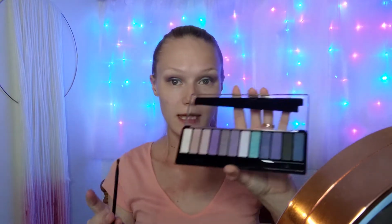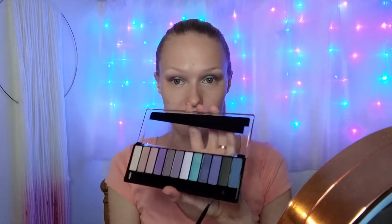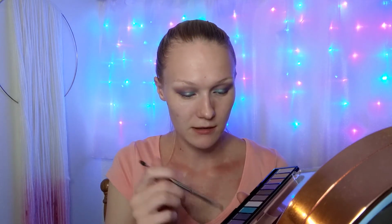And then what we're going to do is we're going to take a smaller brush. I might actually even take that brush that came in the palette. It has like a sponge applicator on one side and then actually a small brush on this side. And I do want to just take the matte black that they have in here and then just kind of close to the lash line here right at the end, kind of intensify this pulled out area. We're not going to create a wing with the line or anything, but maybe kind of give that wing effect with a soft, this matte black here. So we're gonna dip in there.